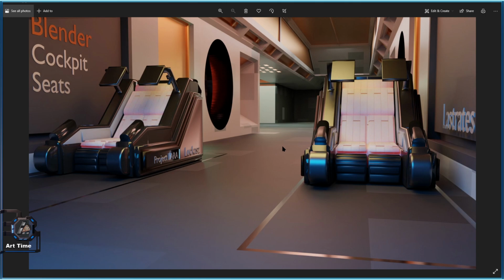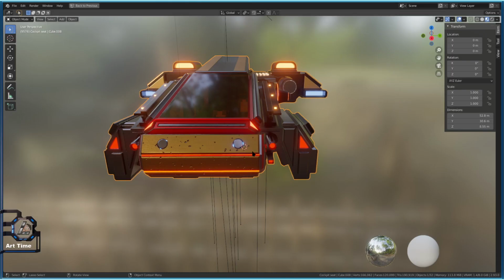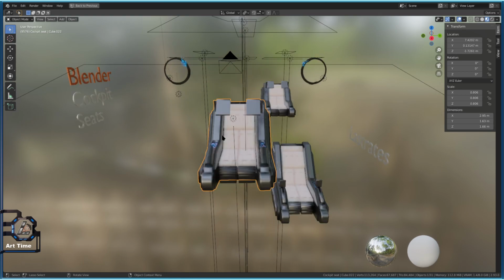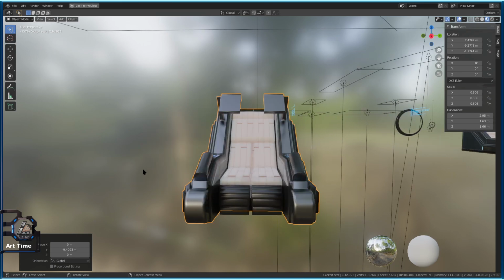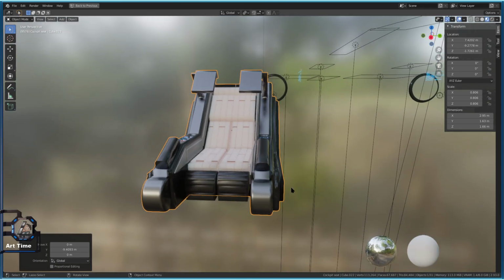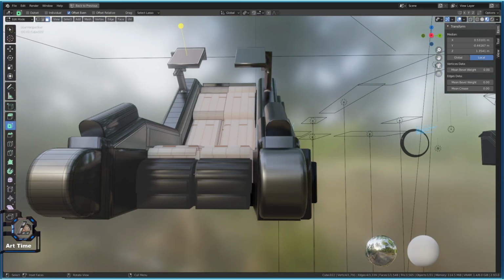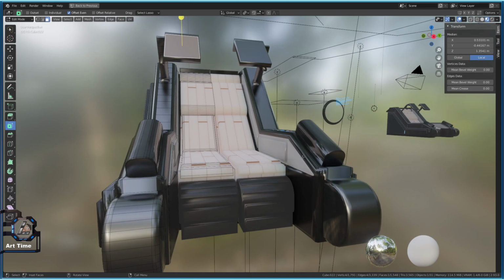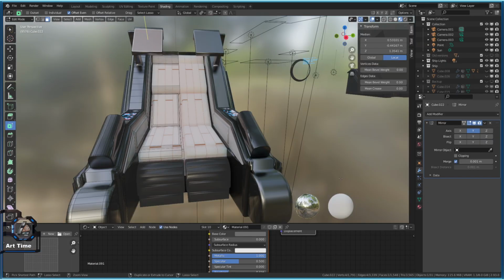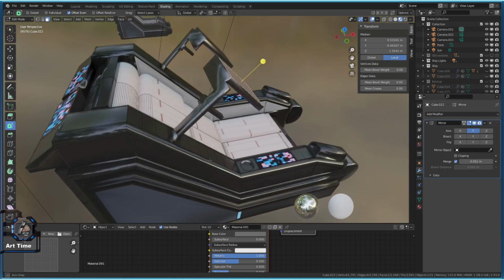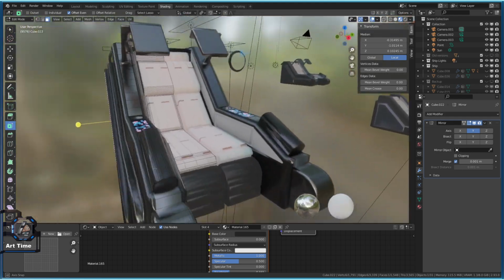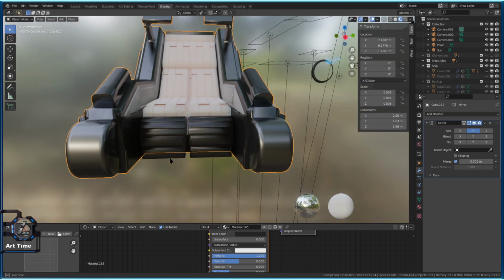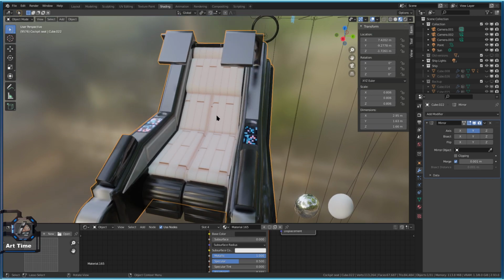Speaking of the performance, I just want to show you this. They are not completely low poly, I wouldn't say, but at least I did not use a modifier. I can show you this, except I lied already. I only use the mirror modifier. Everything else I try to do with the bevel manually. It gives you more control over the thing, and I really wanted to make it smooth.